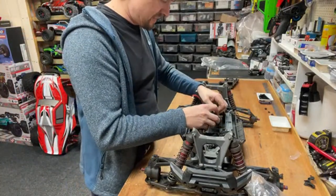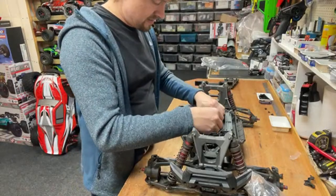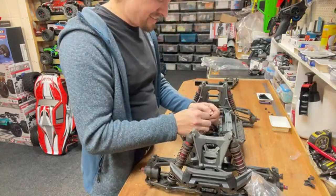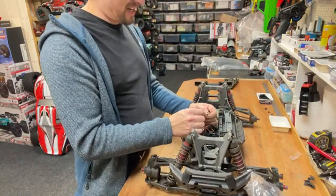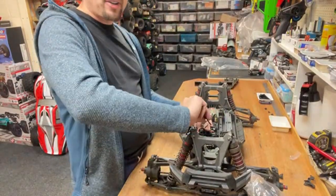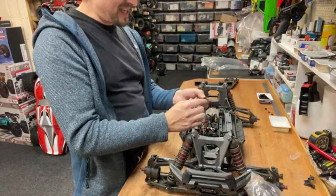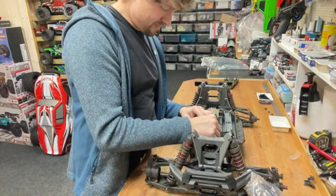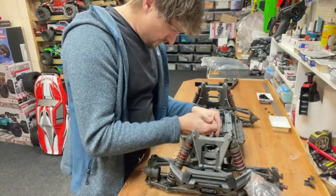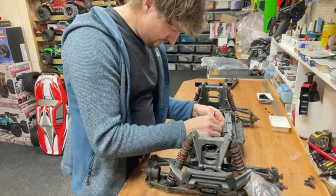Alright, let's see. Put that in there, that in there, that in there, and that in channel 2. What Raz told me, which is really clever, and it works for most receivers: you never know which way round to plug in the cable. If you think blackout, black on the outside, blackout. I don't know if I plugged the servo in the right way round.